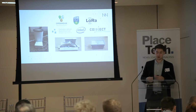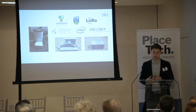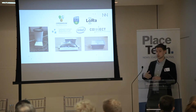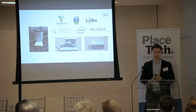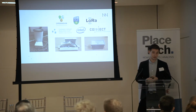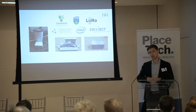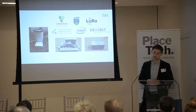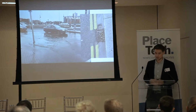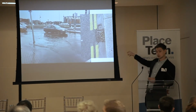But because of these new types of networks, we can deploy a sensor connected to a battery in really hard to reach locations. The sensors are also about 10% of the price of previous sensors, so we're starting to deploy a really dense network of rainfall and river level and water velocity sensors. So if we know there's X amount of rainfall in the Dublin Mountains, it's coming down at whatever speed, and it's filling up in Ringsend or Ballsbridge, could we potentially start to notify residents that there will be flooding in the area?